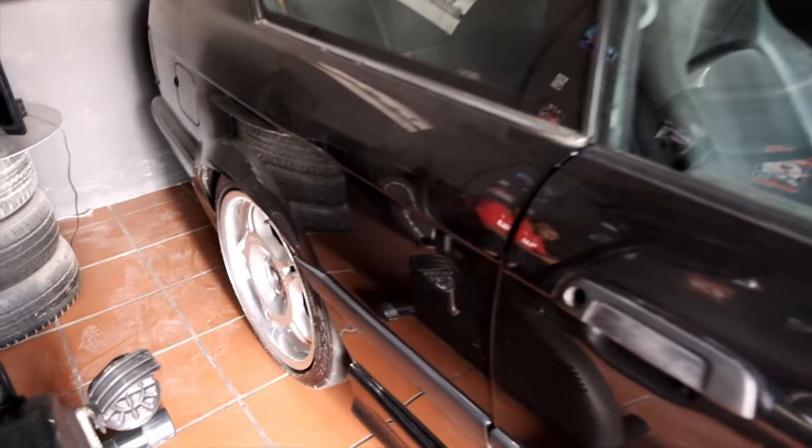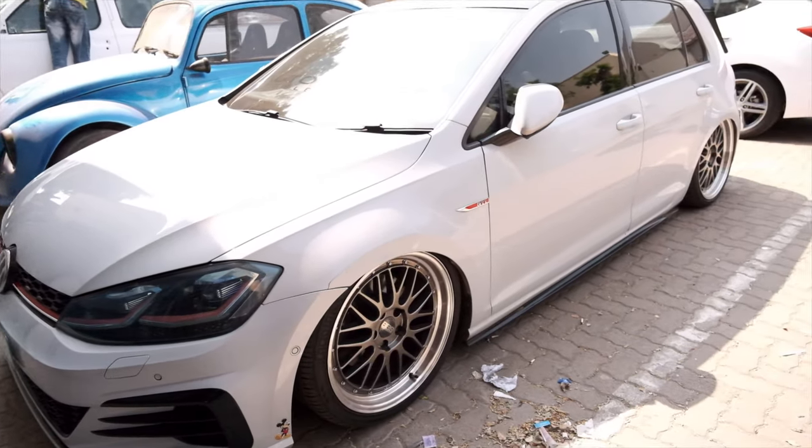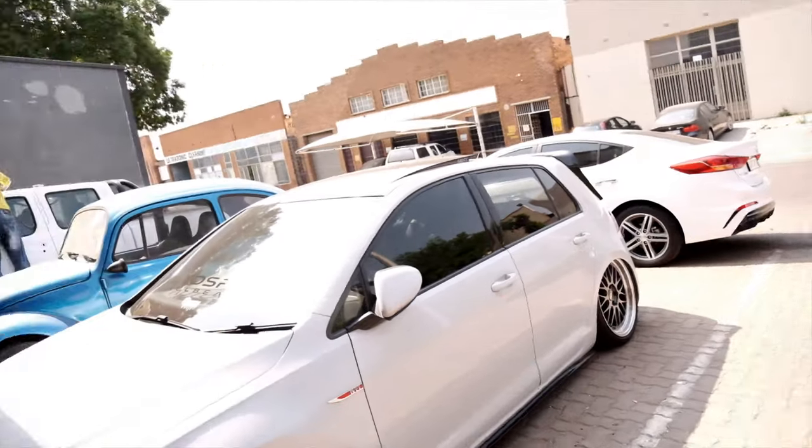Huh? Hey. E36 M3. Golf 7 on A. Golf 7 on A, there's a daily there, Elantra.